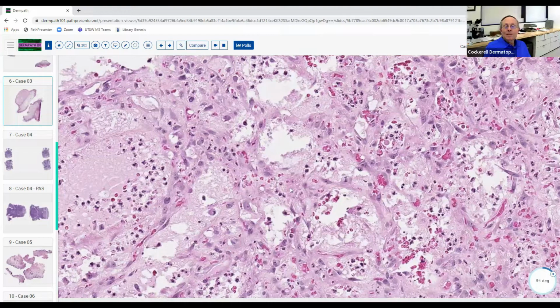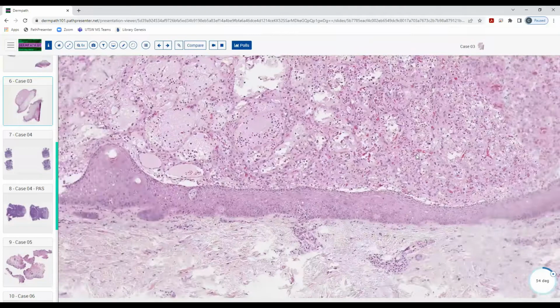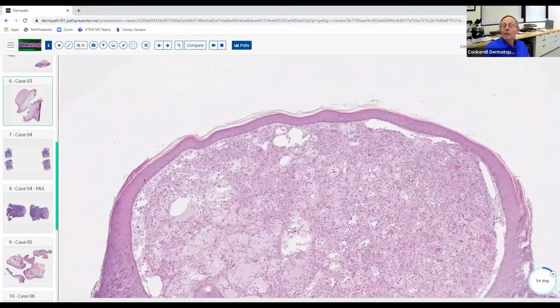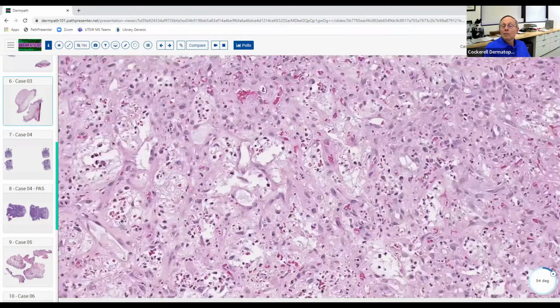That's the actual amorphous material that, if you stain this, stains very strongly positive with a silver stain. So if you do a Steiner stain or Warthin-Starry stain, this stuff right here lights up. That's actually not the capillary. That's this pink amorphous material that's actually the organisms that cause this disease. Oh, so this is bacillary angiomatosis? Bacillary angiomatosis.